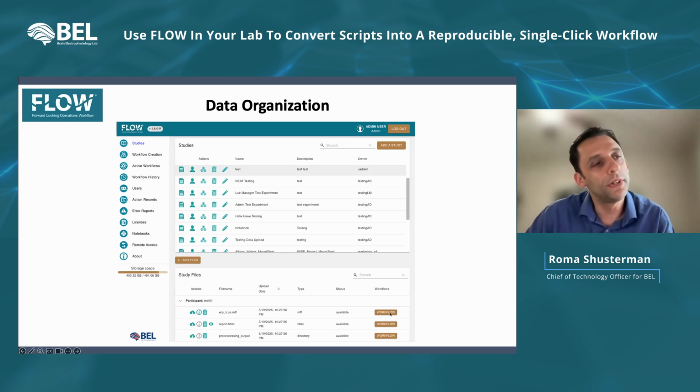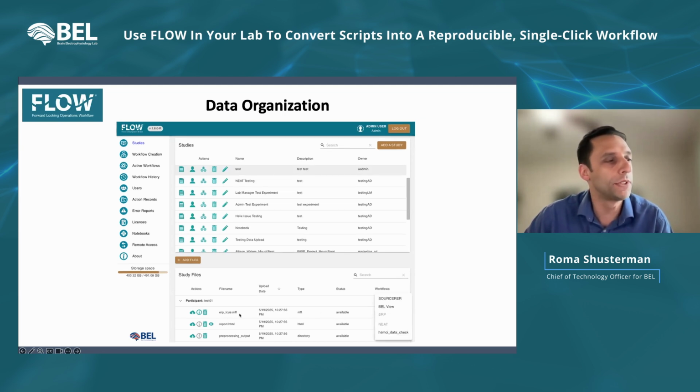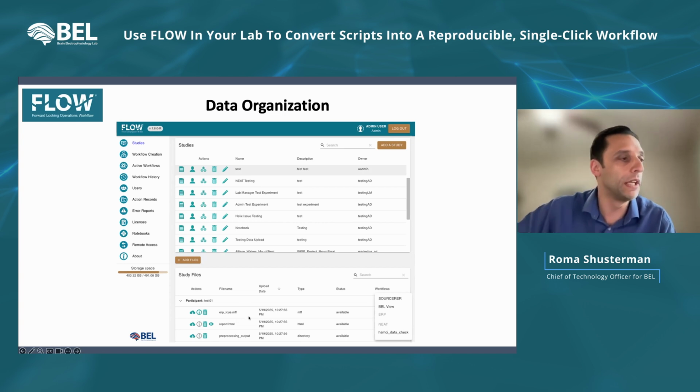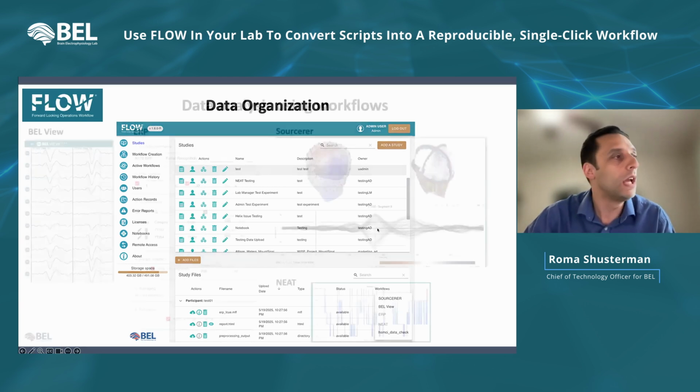And on each file, flow allows running multiple analyses, which we call workflows. Specifically, when a user clicks on a workflow, it shows what type of analysis is allowed to run on a specific file type. For example, on this particular MFF file type, it allows running 3 out of 5 workflows, because, for example, ERP is not supported, since it's a continuous MFF recording.